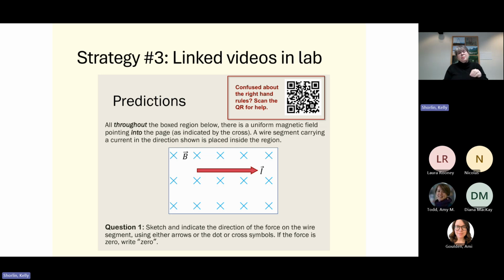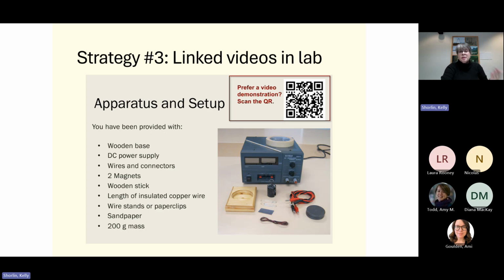Another benefit that comes to me about this is that some students, for whatever reason, do not want to ask for help. They don't want to put their hand up and say, I can't do this, will you help me? This helps those students. So if they're not willing to call somebody over, they can have a look at this and hopefully that will get them to do it. So it's just one extra way to get a little bit of help during the lab. So we do it for theory parts, we do it for practical parts, kind of wherever we think they might need a little bump, I'll pop in a QR code to a short video that will help them.